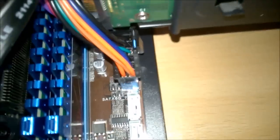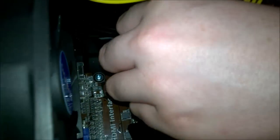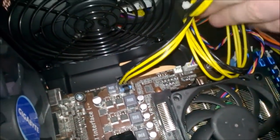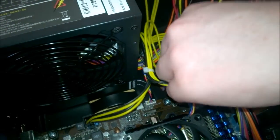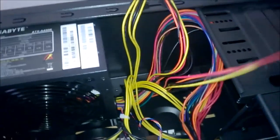Okay, so you can see the 24 pin there. It was a bit tight to get in with the hard drive, but I managed to get it in. And now put in the 4 pin. I guess we could pretty much just stuff it here out of the way. Doesn't look too bad. And now I'm gonna hook up our fan.